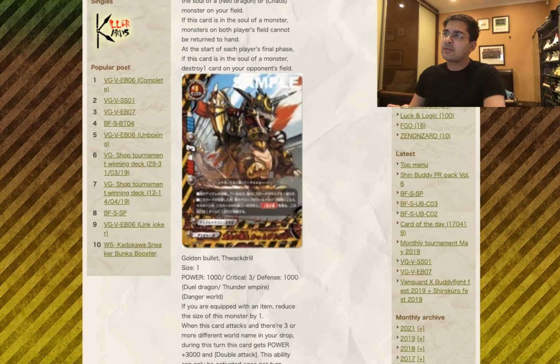A 1/3/1, size 1, dual Dragon Thunder Empire. If you have an item, it becomes size 0, and when it attacks, for 3 or different world, and you drop, it gets plus 3k and double attack. Not great, probably not. The only reason I could think you'd run this is because it's Danger World, and to my knowledge, I can't think of any cards that you ran in TEF before that were Danger. And you can just send this straight to drop for the world name, but it's not a particularly good card.